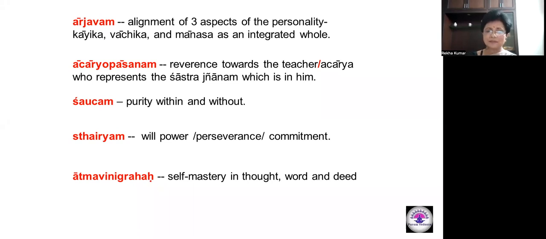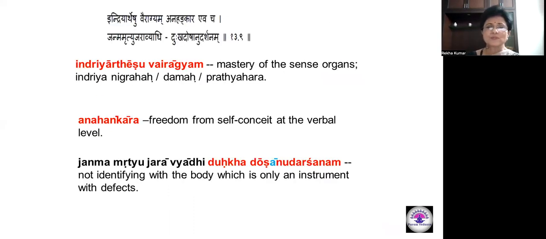Acharyopasanam is reverence towards the Acharya, who represents the Shastra Jñānam which is within him. Shaucham is purity, both within and without, basically mental purity. Stairyam is willpower, perseverance, commitment, so that nothing can stop me. Atma-vinigraha is self-mastery in thought, word, and deed. In the next verse, next slide, 3 virtues are described.